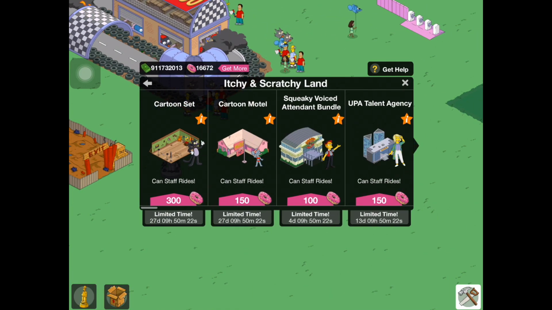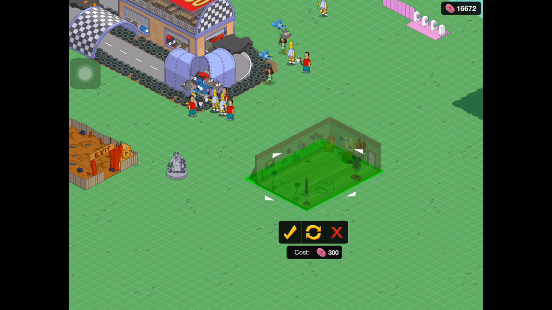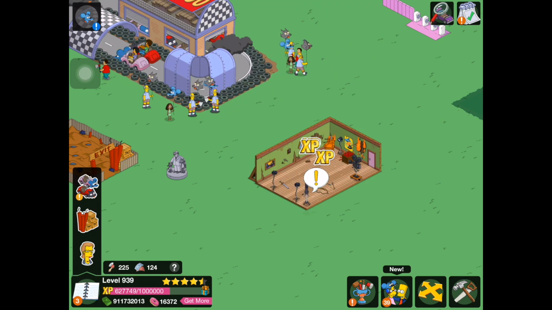So moving on here, we have the cartoon set, which is the last thing we have to show off for today's video. Now this is 300 donuts, and honestly, I think that this is just an attempt to get people's money, because obviously it comes with Scratchy, such an iconic character. So I think that they're just honestly trying to get people's money from this.